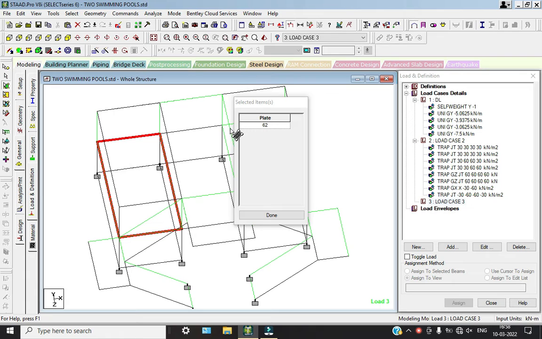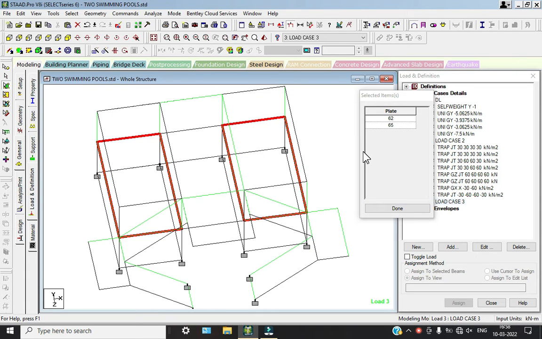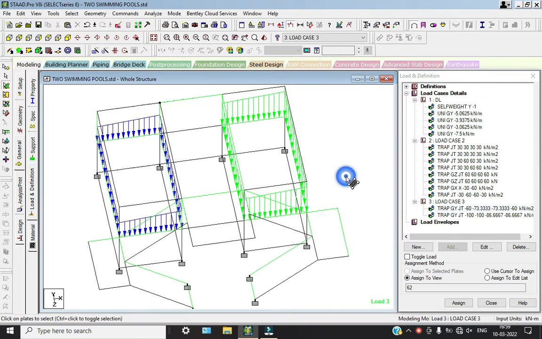I'm going to give this as separate plates. Right, click on OK. GY direction minus 60 to minus 100. Add and close. If we go over here, we can see, right?